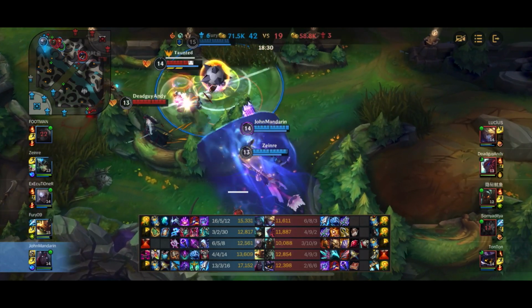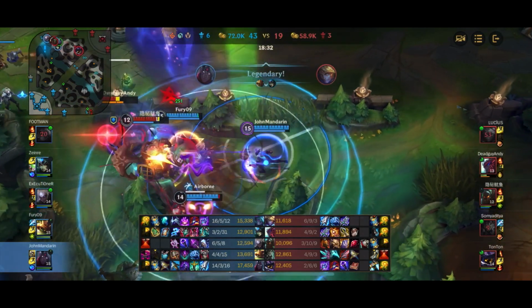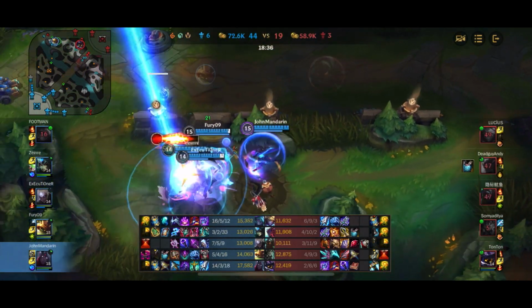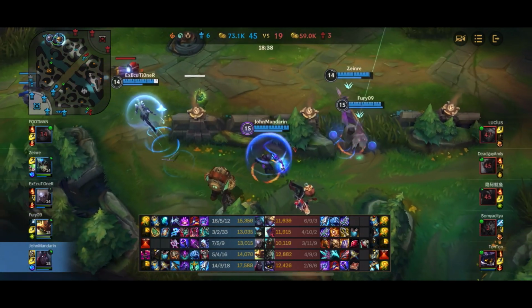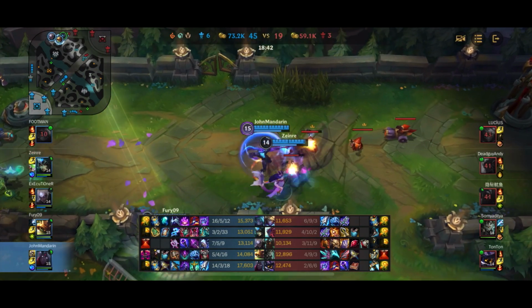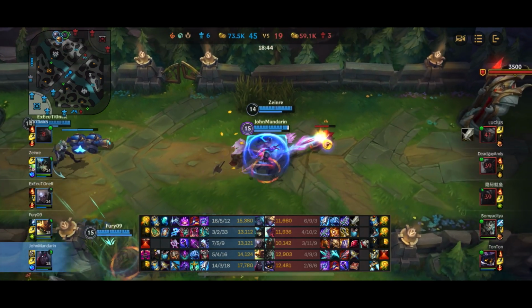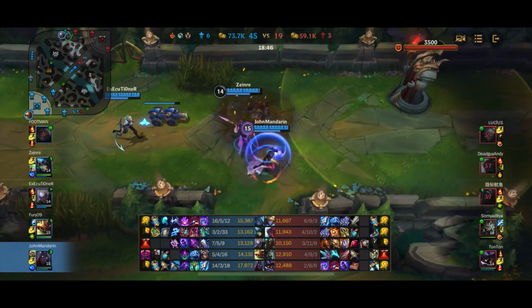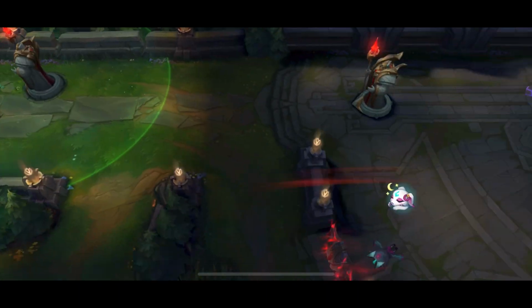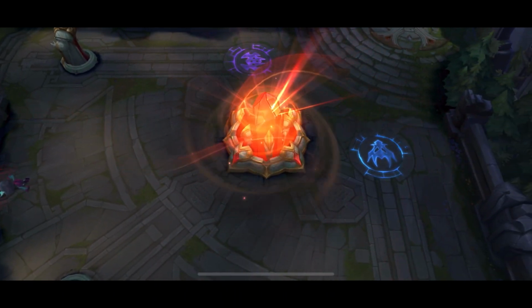Here Rammus goes in. I follow up with the root, and we're going to just follow up on the rest of the team. Nautilus has Stasis for some reason, and he did pop the Stasis, so we do end up killing all of those members of the enemy team, and the death timers now are like 50 seconds, so that's 3 huge picks from our side. The enemy team does surrender eventually right here, and we do pick up the victory.